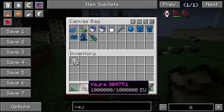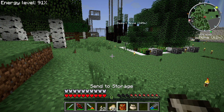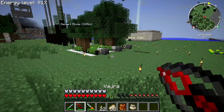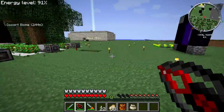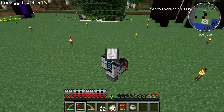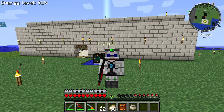Now, I can enchant the Vajra with Silk Touch and Fortune and those kind of things, but I'm not going to do that just yet. We've only just made the Vajra, so I'm not going to go overboard with doing stuff to it. But here we are, the ultimate electronic tool in Feed the Beast. Can I see it? Look at that thing there. Does that not look amazing?